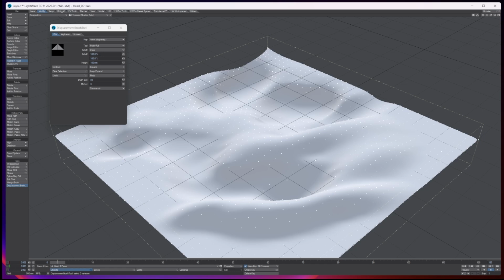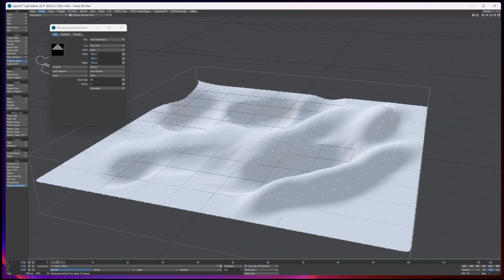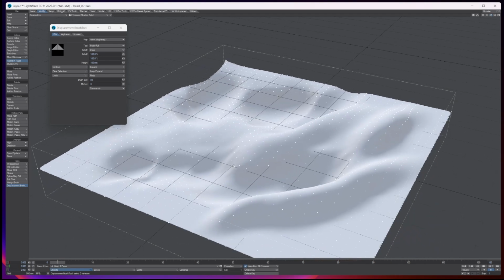But it still, to me, looks cool. In the future, I'm guessing it will work on subpatched objects, but currently it's the base model only.